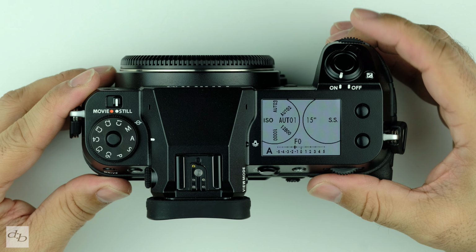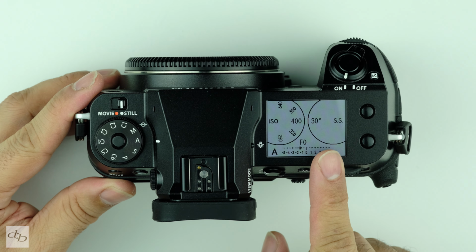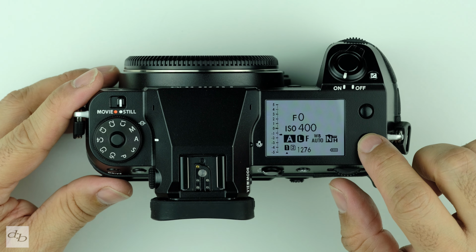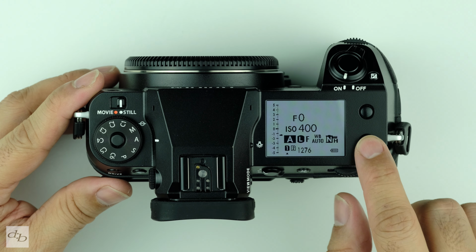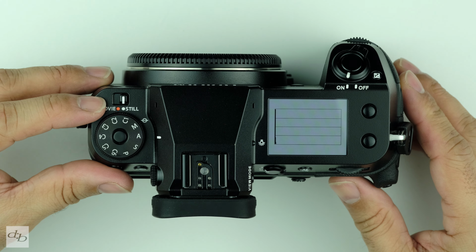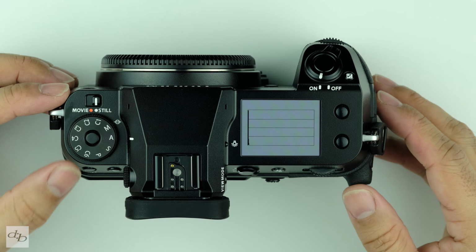If I press again, you've got basically what would be dials. Now, I haven't got a lens in place to be able to mess about with it too much, but it is very cool. And as you can see, you can light it up. Do like that a lot. Something I don't get on my T-bodies. Let's see what the H2 brings when that comes along. Let me just pop that back to the one that I'm most keen on in general use, but as I say, the display is a really cool feature. The dial over here, of course, you can lock it, and you've got a movie still switch there. Not sure if that system is as well implemented as with the T4, but not sure it needs to be either.